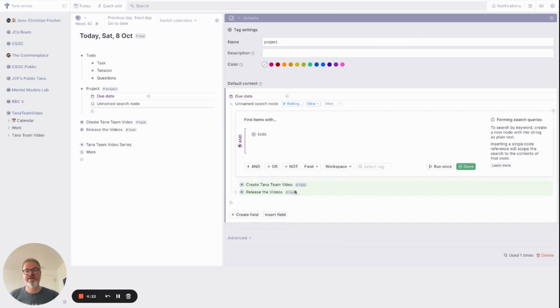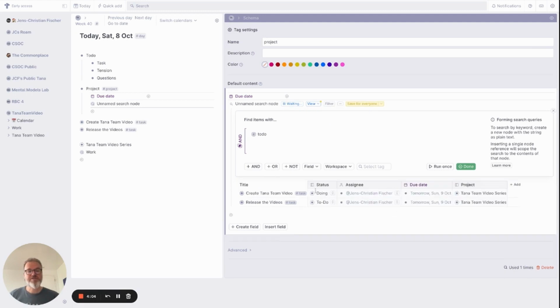The two tags here. Now, we want to limit these tasks only to those that are in the project, and we'll use a bit more advanced query in a second. But first, we want to set up the view, and I need to set up the view here as a table, and it shows everything here. That is fine.